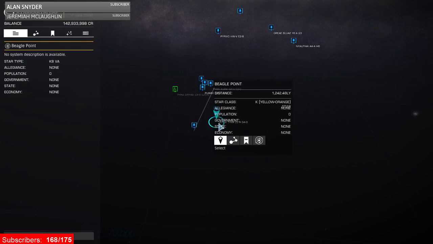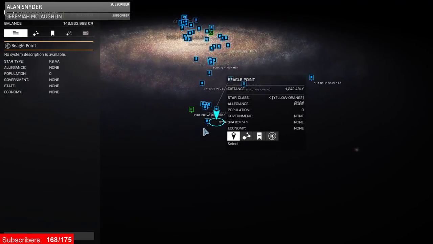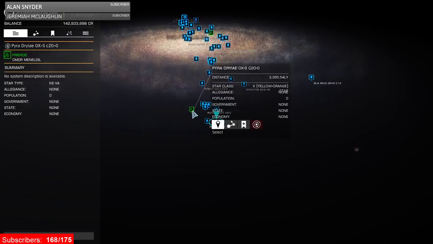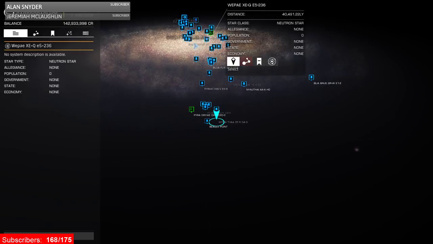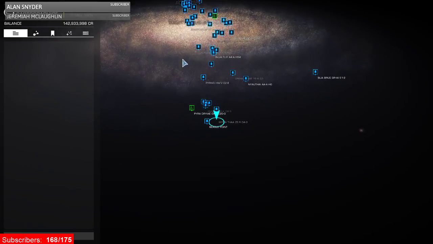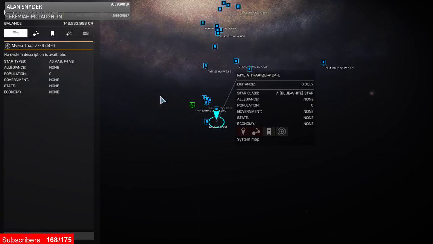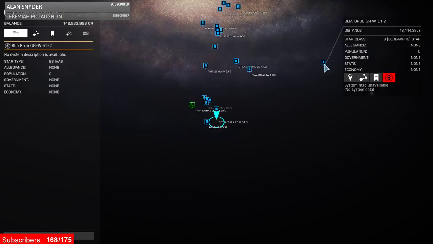I've gone from Beagle Point over to here, but it is over 1,000 light years. That must be Binary. Not sure who's over there. The bubble is way down here on the other side. Sagittarius A is in the middle here. My plan is to go... Oh wait. My plan is to go over here.